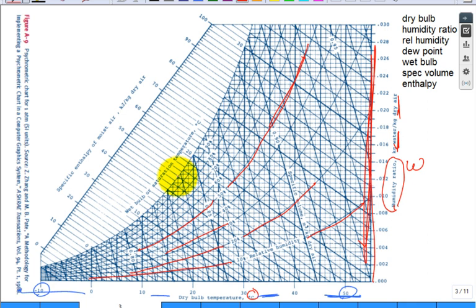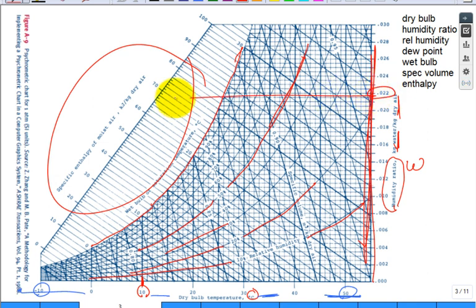And then you keep going. What's this last line way up here? 100%. What's above this line? No man's land. You don't have moist air in equilibrium at 10 degrees C at 0.0022 humidity ratio. It doesn't exist. It would be supersaturated. It would have condensed. The best you can do at 10 degrees C is be at this omega, and it's saturated, 100% relative humidity.